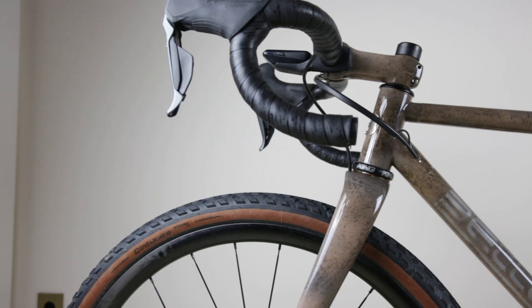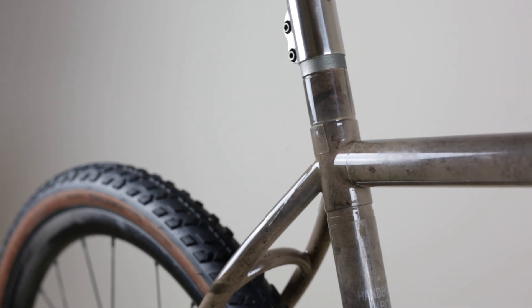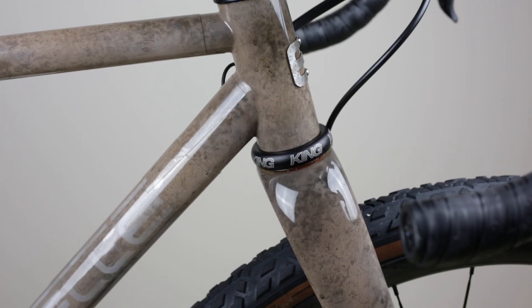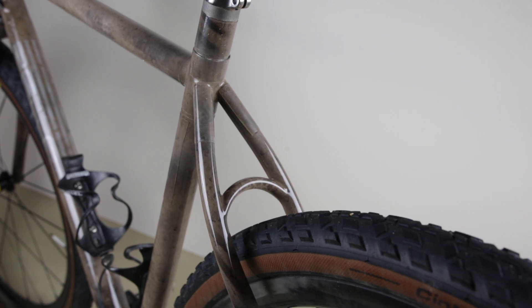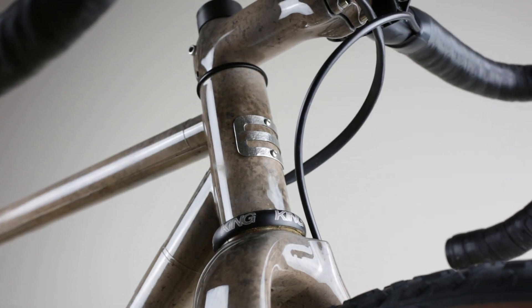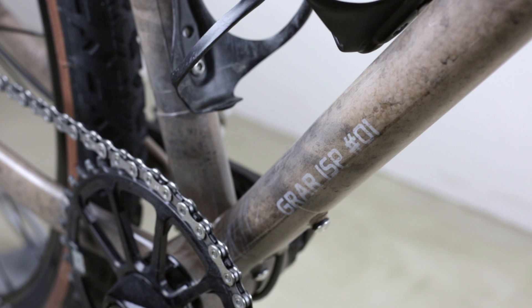Let's jump into the details. The frame is hand-welded by Kiko in his Barcelona workshop, made out of Columbus steel. It's got an integrated carbon NV seat post, with the carbon bonded into the steel frame — so it's a mix of carbon and steel. It's got an NVG fork designed specifically for gravel riding, fitting a 650 up to 52mm tire or a 700 up to 47mm tire. The frame is actually a prototype — not something Kiko makes for customers yet. He and I discussed this a long time ago; I liked the idea of an integrated seat mast for how clean it keeps the frame. He said he was working on something, made a prototype, and we'd both ride them to see how they feel before making changes for future models. That's why my frame has number 01 on it and Kiko's has number 00.